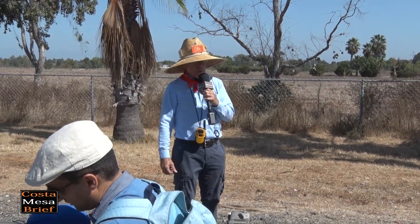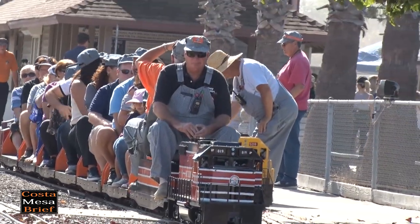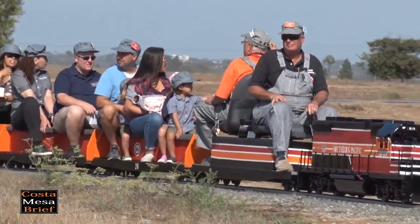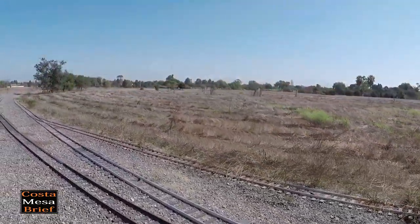Good morning, ladies and gentlemen. Welcome to the Mackerel Flats and Goat Hill Junction Railroad. For your safety, please remain seated upright and face forward at all times. Keep your arms and legs inside the train and your feet on the running boards. Do not lean out or turn around when the train's in motion or reach for anything along the side of the track, as this will cause the cars to tip over and derail.